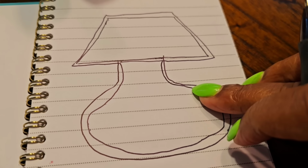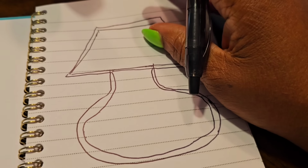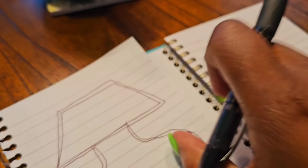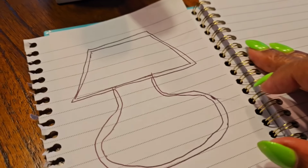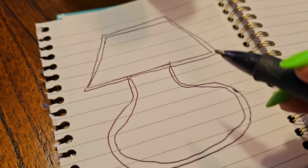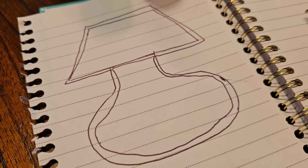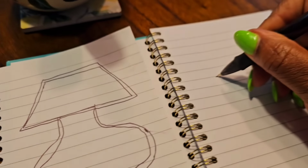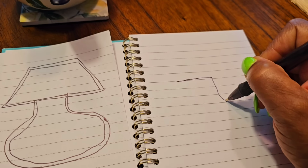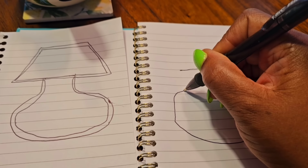Okay, y'all, I was sitting here looking at that app where you have to draw it without overlapping it. Okay, so it's a lamp. So I think I can do it without lifting. I just did it. You can do this without lifting or overlapping. I'm going to start. Okay. Do this. Come down and around. My drawing ain't the best, y'all. Come up.